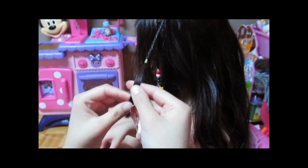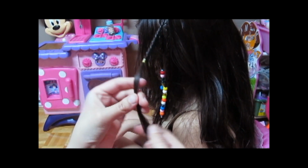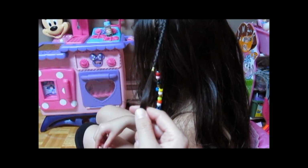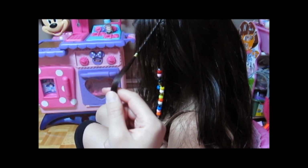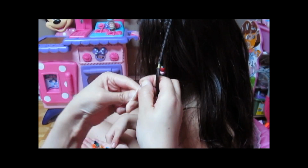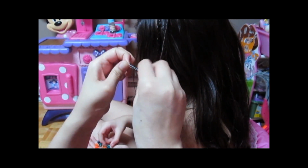There's many ways of adding the beads. There's a tool that you could use. You just slide them on, but since today we don't have the beads, I'm going to show you two different ways to add them. The first way I'm going to show you is how to use a small elastic band and just magically slide them on. This is easy, but a little bit more time consuming because you're going to do them bead by bead.